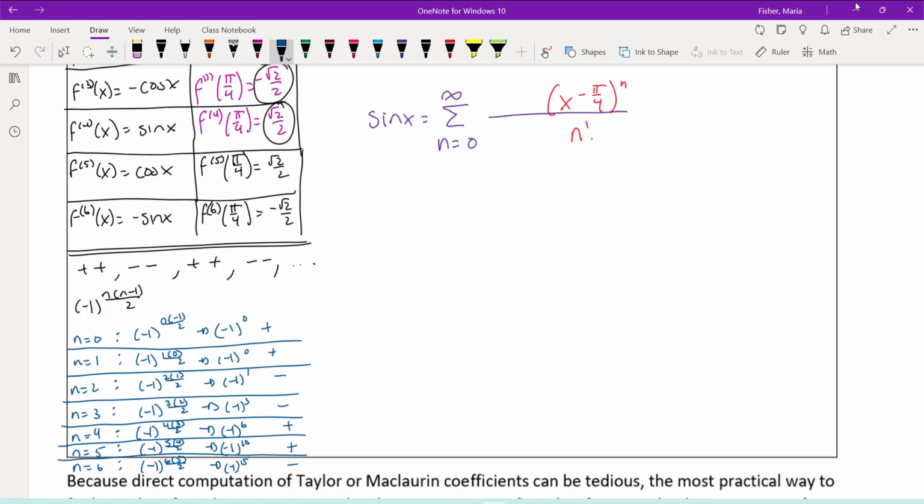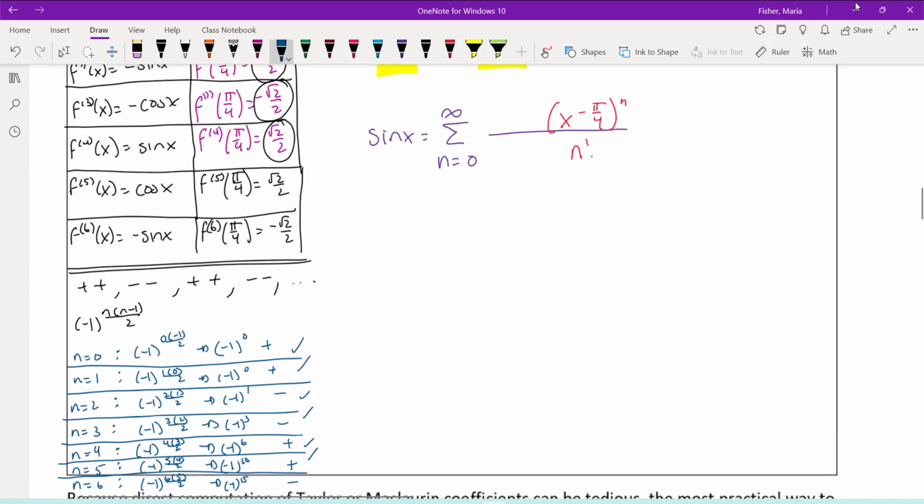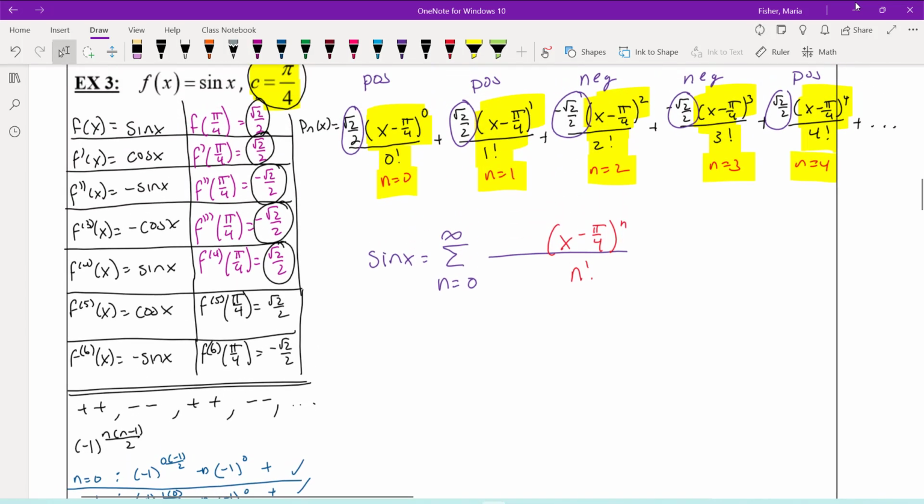So it definitely looks like it works out. Positive, positive, negative, negative, positive, positive, etc. So when you are alternating like that, the formula you use is negative 1 raised to the n times n minus 1 all over 2. Now we're not done because we still have the square root of 2 over 2 that we need to deal with, but at least we've figured out how to deal with that positive, positive, negative, negative, positive, positive, etc.